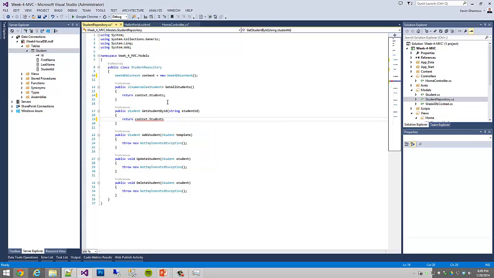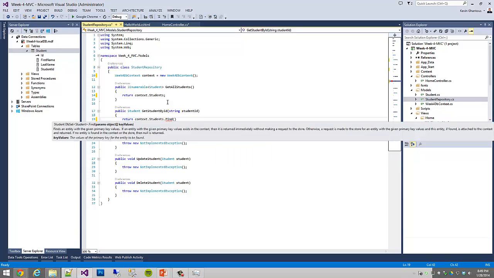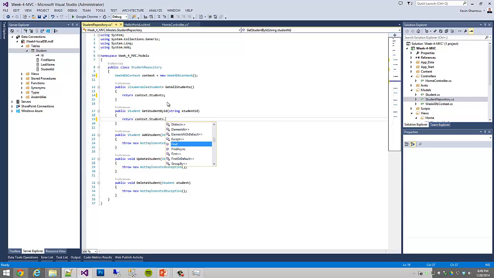Now we can write this as a LINQ statement using our lambda expression. So we can say student dot Find, and what this is looking for is key values, or our primary key records in that table. Now this is searching on student ID, so using Find will not work because the student ID is a string field, which is not a primary key field. There is a primary key called ID, so we'll end up with a key conflict when we try to search on Find. But we can say Where, and then here's our lambda expression.